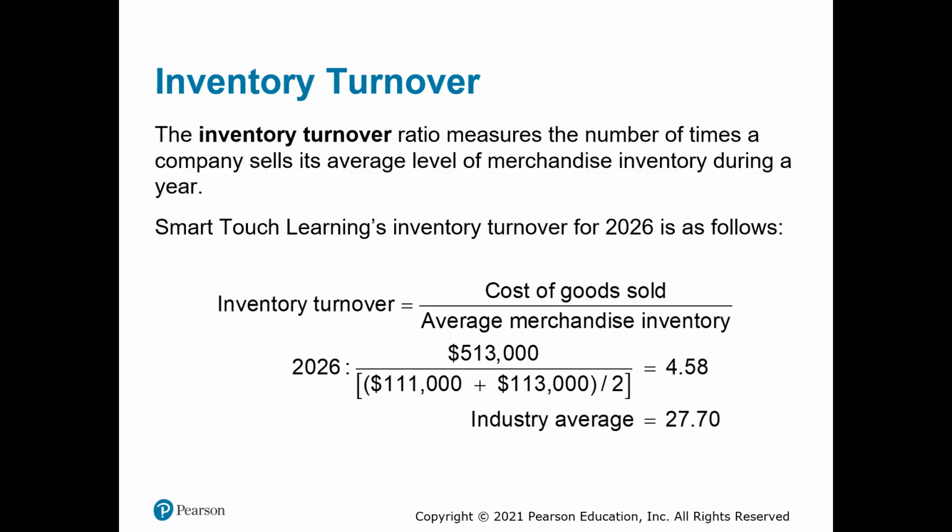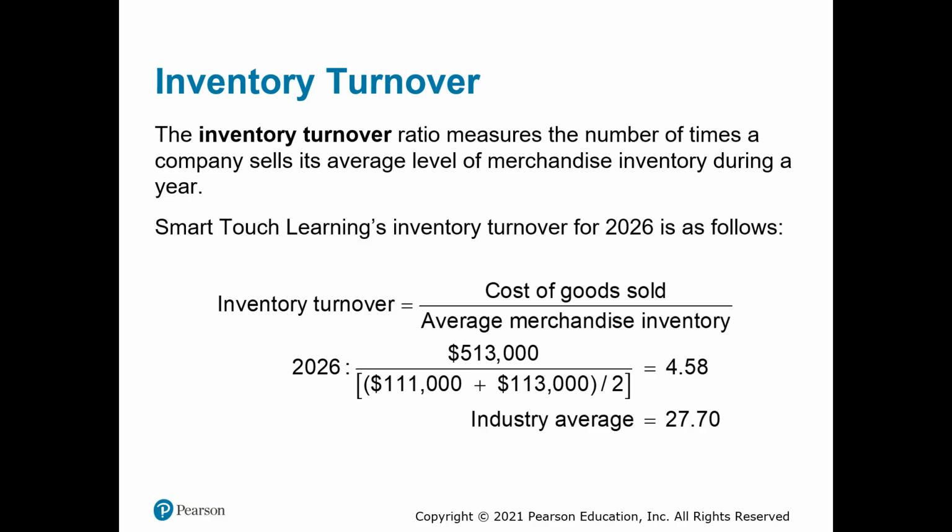What about the industry average? So much higher than us, 27.7 times. And don't overthink it. Imagine you're two different retailers comparing your Walmart versus Target. Similar size, similar store shapes, etc. I bet you if Target is clearing out their shelves 27.7 times per year versus Walmart's 4.58, they're going to be way more profitable in the long run. So the higher your number of turns, the more profit you're more likely making.